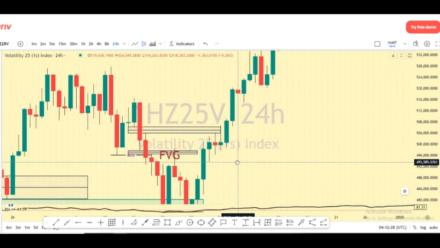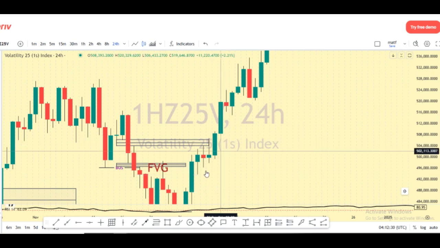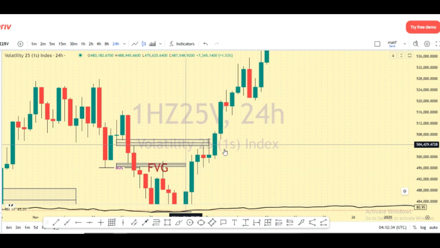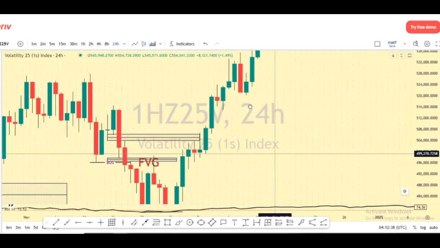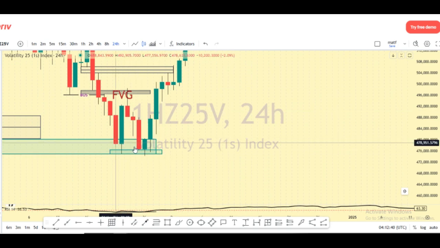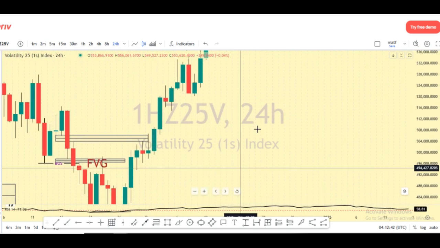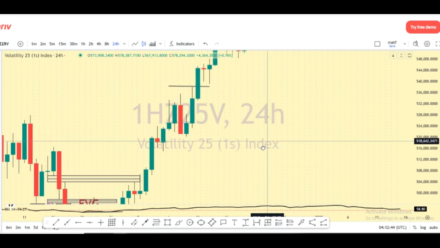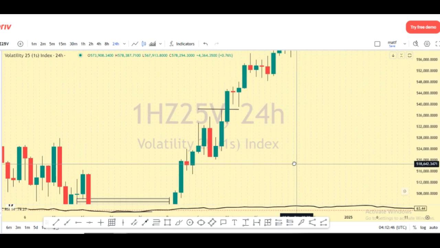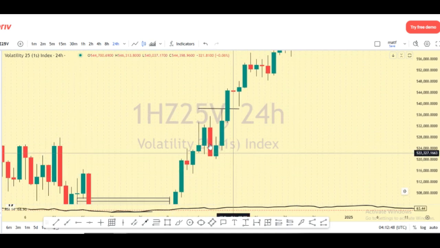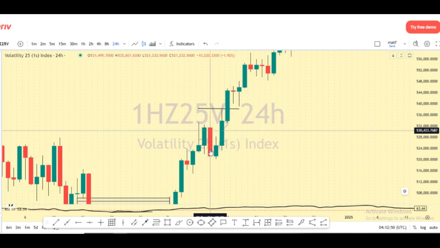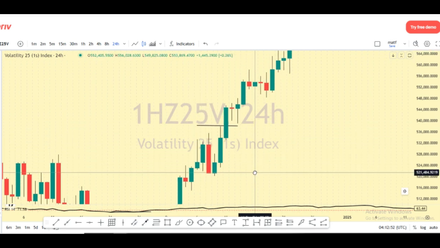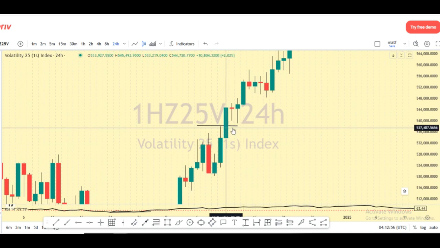Now, see something. Price started moving up after this little push. This is another fair value gap that was respected, but price continued moving to the upside because the market has already been foiled by this guy. Price started moving to the upside. We see now, look at what's happened. After this little move here, we have this consolidation sideways, and price continued to the upside.